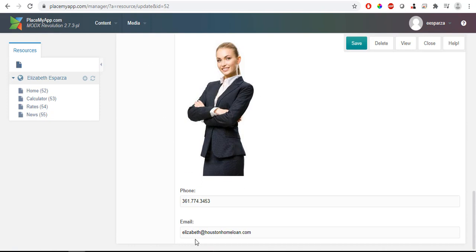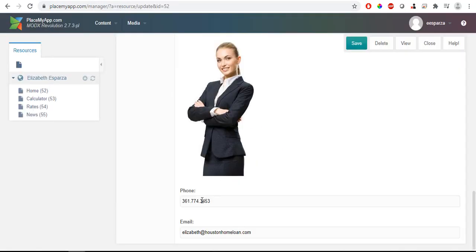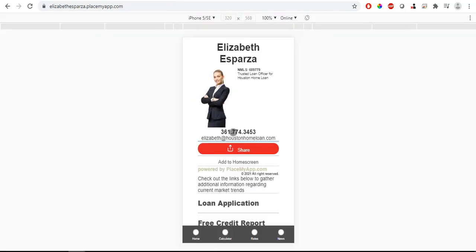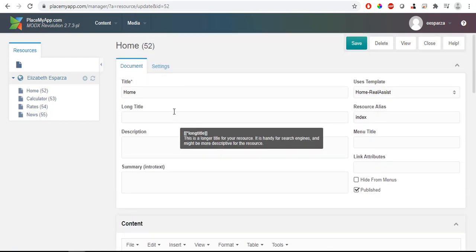So if you change your email, let's say this isn't the email you want it to go to, whenever you change it, of course it will change here, but it will also change in the back end of the code. That way, the website will be up to date. It's very cool. You change your phone number back here, and if a user clicks on it and wants to call you, then it will automatically update here as well, so long as you hit that save button after you make the change. Always remember to save your work.